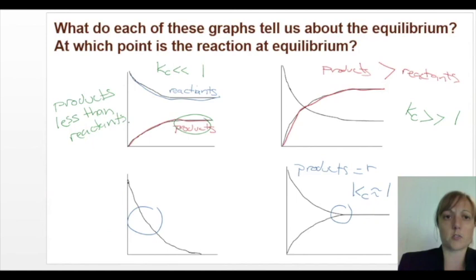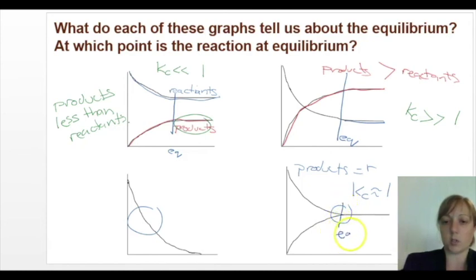Right, the final thing for us to fill in on this graph is to have a look at where these are at equilibrium. So let's take a look at where the graph plateaus out, and we can see here that it starts to become flat in this area, so I would say our equilibrium is here. So this is where we are at equilibrium. And in this graph, it starts to flatten out about here, so this starts to become flat. So this is about where we've got equilibrium here. On this graph, it's about where they meet. So this is where we have equilibrium here.